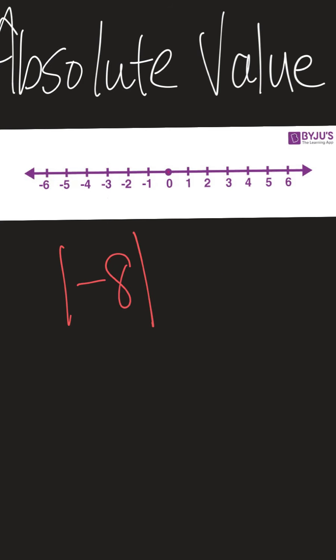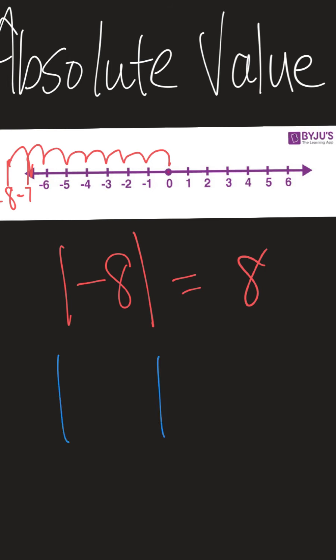Absolute value of negative 8. On your paper, I want you to write what you think it is. I'll give you about 2 seconds here. I don't have 8 on here, but I can imagine it's 2 more, right? Negative 7, negative 8. And I can count 1, 2, 3, 4, 5, 6, 7, 8. So if you said positive 8, you are correct. But anytime we have these absolute value signs, really what you're going to do is simplify whatever's inside. And you are going to keep the positive version of whatever that is.